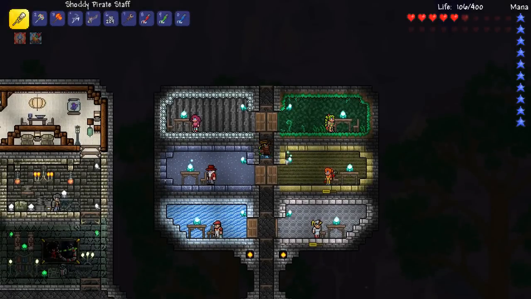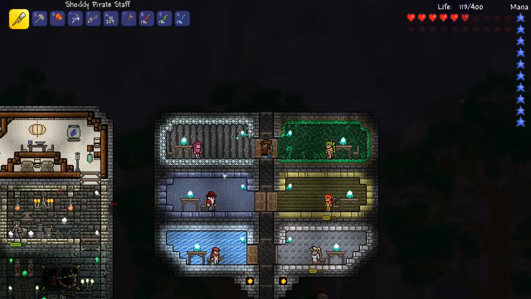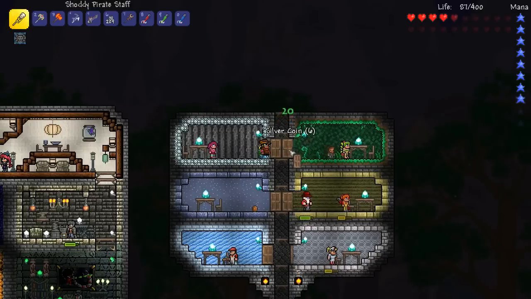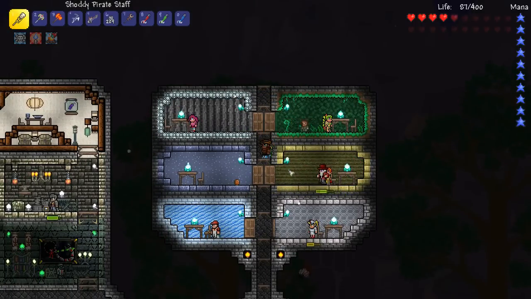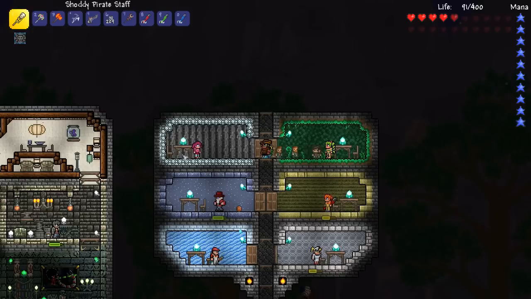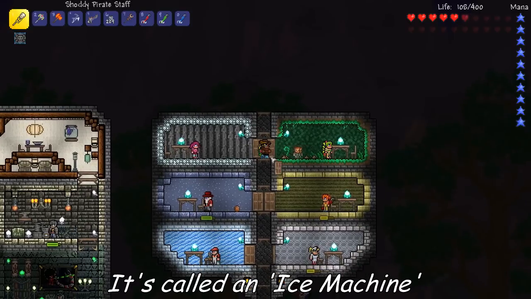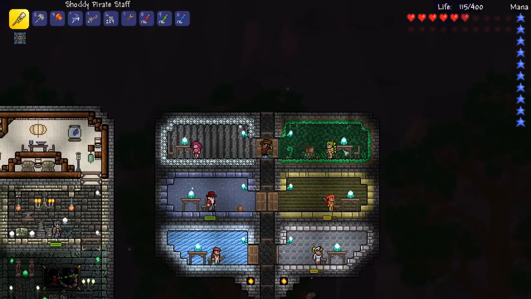Okay guys, so we've got our new NPC rooms here, and you may be wondering why I've used really basic furniture in them, and the reason is that a lot of the things I want to put in here need some of those special crafting stations. Like for the ice room, I need one of those icy crafter things. And yeah, I need a living loom to make living wood furniture for in here.